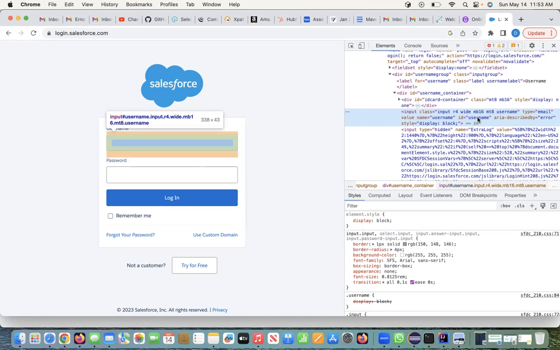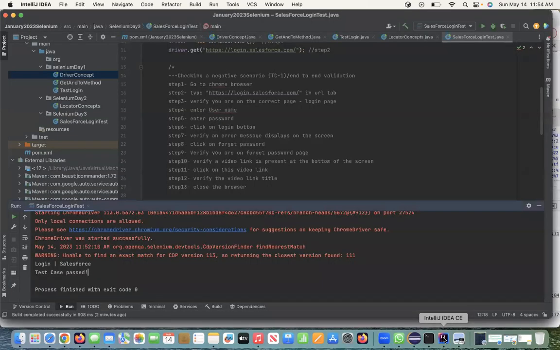If I didn't have an ID, I would check for other things like name or XPath. For now, just simplifying this, I'm using ID, but you know how to create XPath also. So just Command C, and going there.